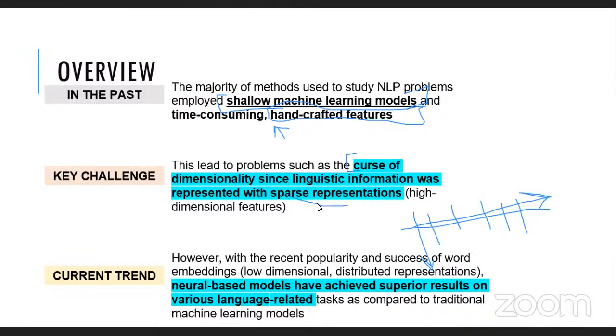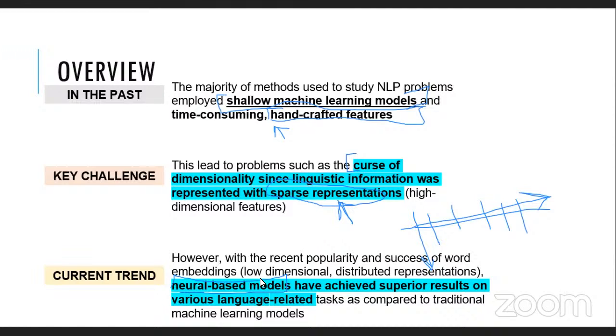One of the major problems was sparse representation, and I will explain what I mean by sparse representation very soon. But that's one of the challenges that we used to face, right? Now, one of the trends which has happened, and generative AI is one of the larger evolutions of that trend, is the advent of what we see as neural-based models, or models which are based out of neural networks, right?